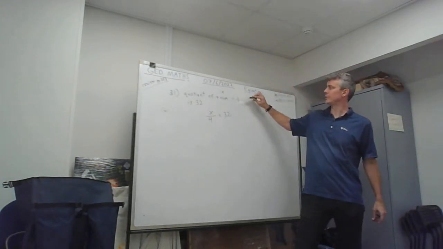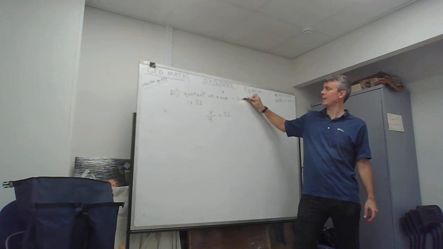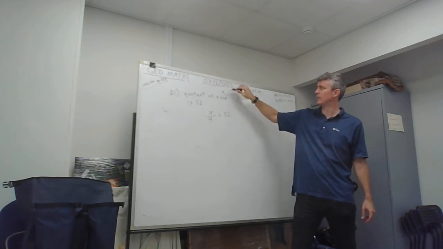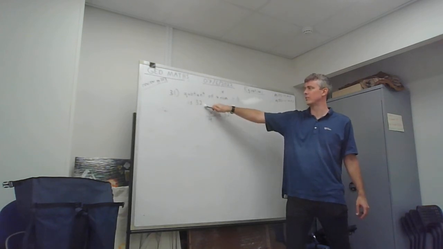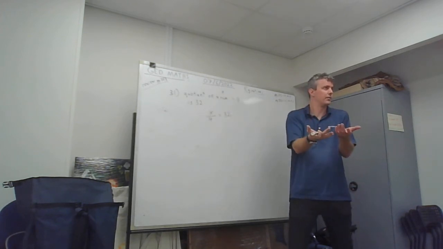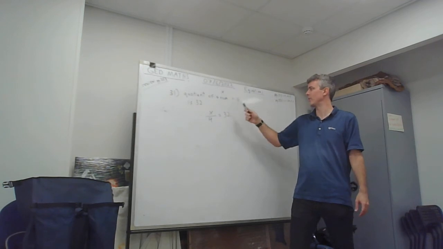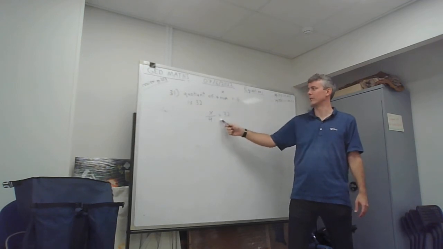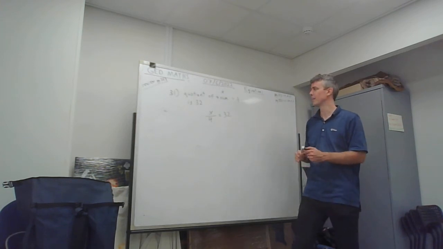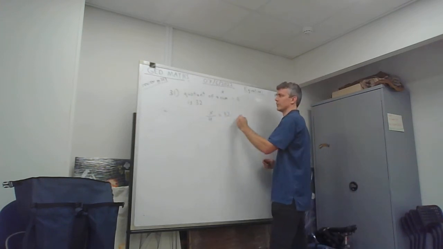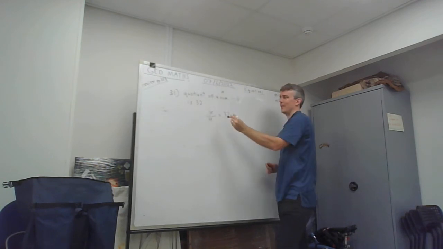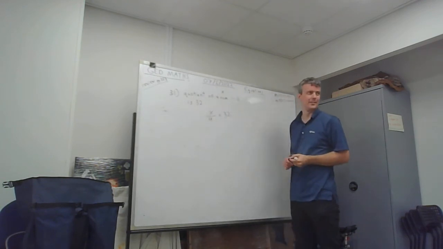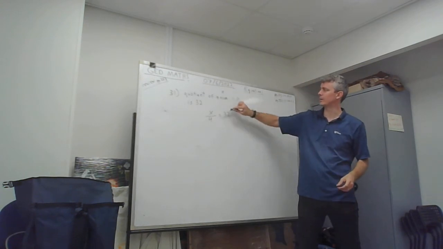Okay, so do you see how I got here? So this is a number, and a number divided by 4. The quotient of that is 32. So the quotient is the result of the division. So this divided by 4 equals 32. Okay? This is the difficult stage, going from the text to the math, right? Once you're here, you can solve for it. Does everyone see how I got from here to here?